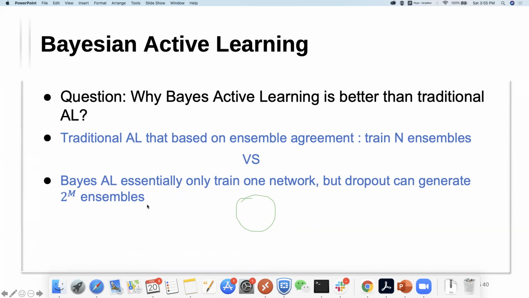But that means if we train a subject model, the subject model is supposed to be somehow large, right? And it will also be a little bit tricky to decide how many neurons we are going to drop out each time. Actually, you don't know the exact number of neurons to be dropped out. You just control the rate of dropping out. Sure. Yeah.